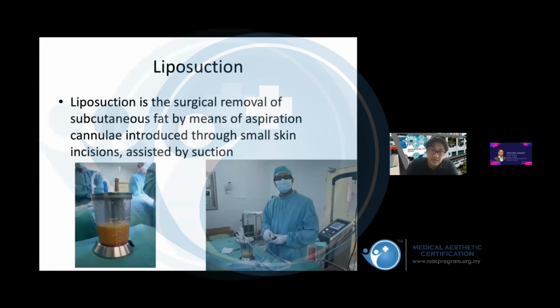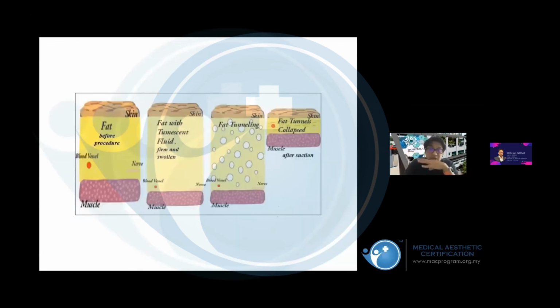Liposuction, another very common procedure done, essentially just removing fat. Of course, it has to be done correctly. All right. It can be a dangerous procedure, so it should be done by someone who's trained to do it. Even then, complications can still occur. We're not saying complications can't occur, but at least you try to limit the complications and or reduce the risk of complications. So the procedure is that you remove fat. Okay, there are various techniques that you use, various machines that you use, but essentially you're just putting in a cannula and you suck off the fat.